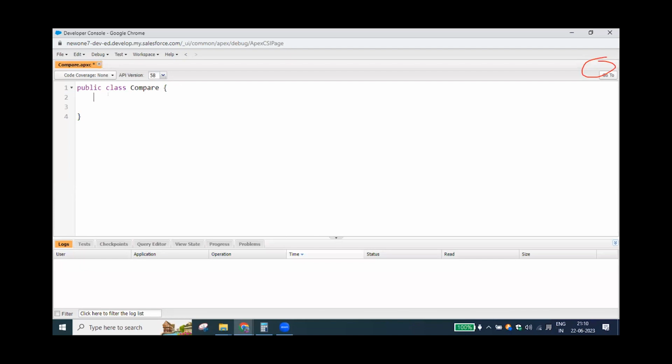So do one thing, Madhivadani. Just write the class here and try it again. Whenever you find such difficulty, take a backup and also close all the tabs or close the developer console. Give it a try. But actually, there was another error in your anonymous window. You didn't initialize the class, I guess. But anyway, give it a try and let me know. Okay, thank you.